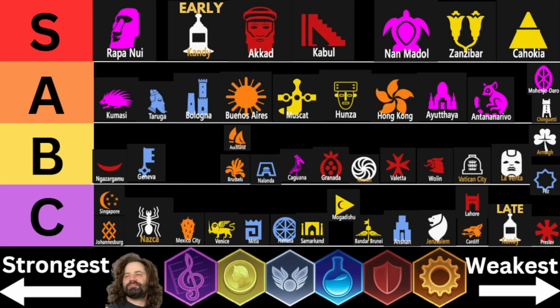You will be up that culture tree at the fastest you've ever been, and you will win some of the fastest culture victories possible. It helps in every victory type because massive amounts of culture helps every victory, because the culture tree is what wins games. So Rapa Nui, S tier, best city state in the game.